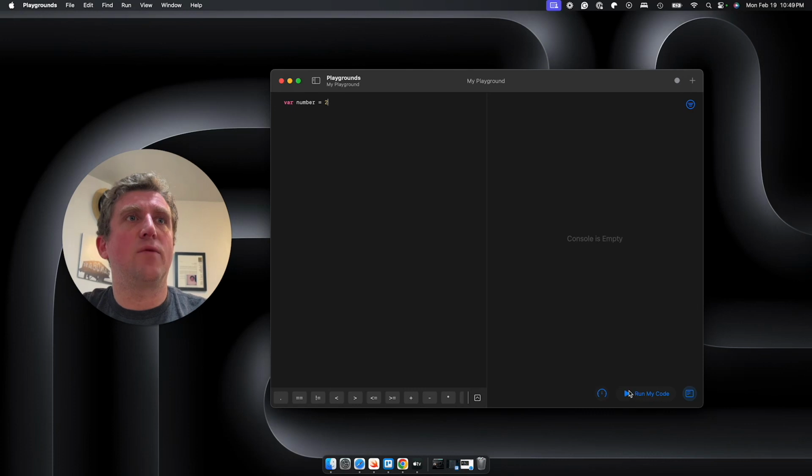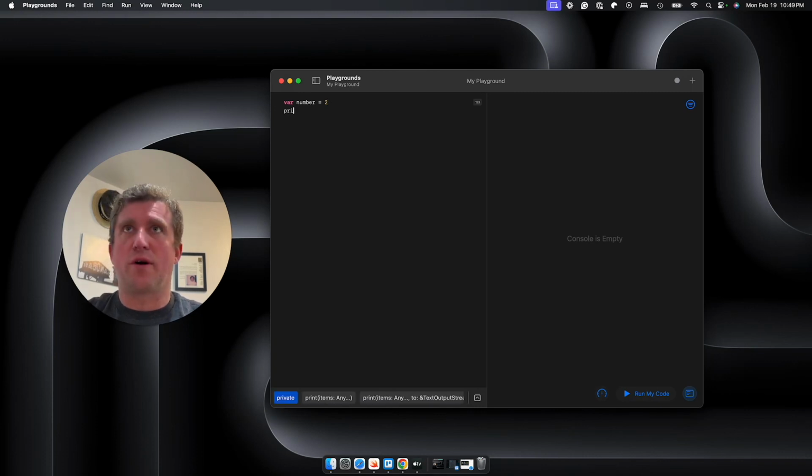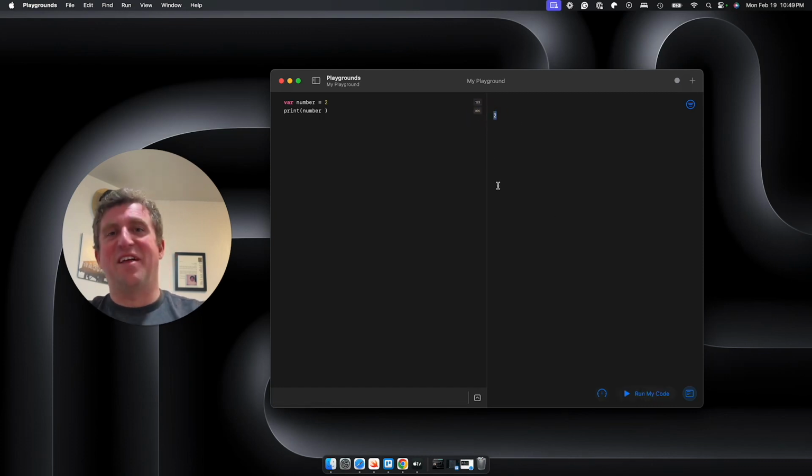And you'll see that if I run my code, nothing will appear in the console log, but you will see this little 1, 2, 3 block. And if you click on it, you can see the number 2 is stored at this number variable. If we'd like to print it out in the console, then we're gonna use a print statement. We're gonna do print, open up the parentheses, and just type in whatever you'd like to print out. This one would be the variable number. Now if I run my code, you'll see in the preview 2. So that's what you would do there.